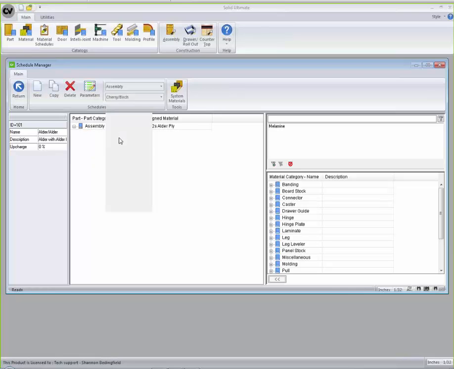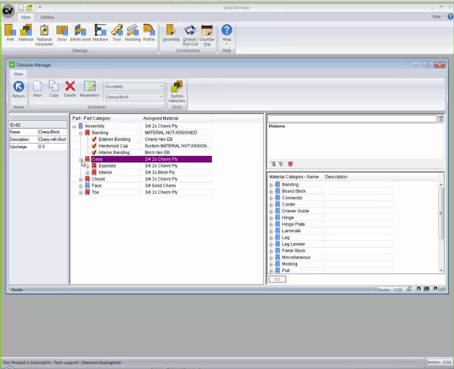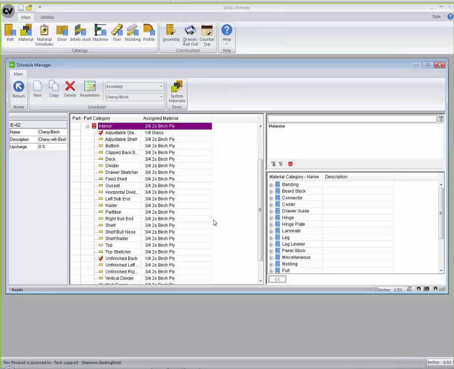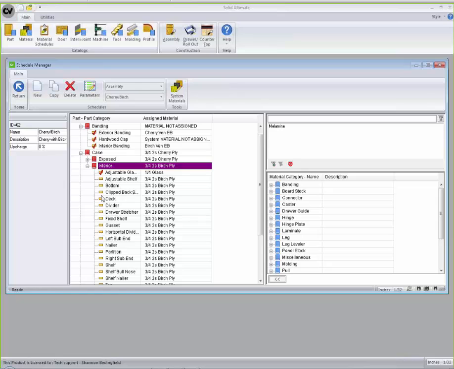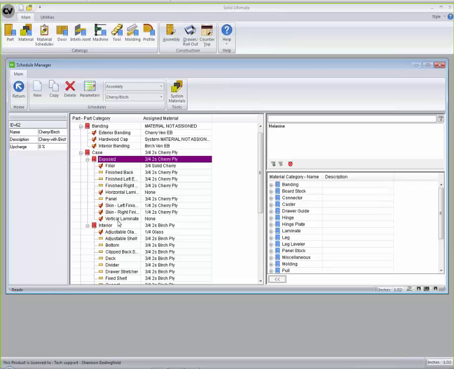So I'll go down here. Not too different from this portion of it anyway. We just open up the part you want to get to. You still have the icons here, so the yellow boards match the parent. The ones with the check marks don't. If I do want to change, actually I'm going to do this one.